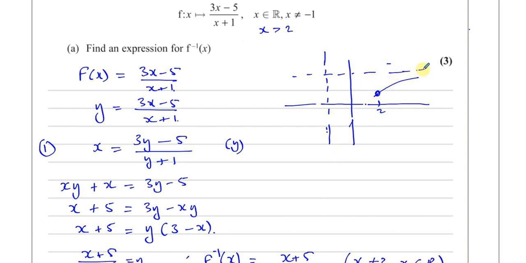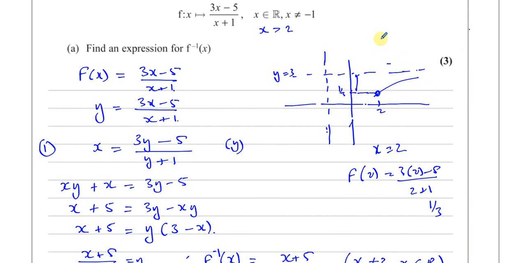So for example, if they said find the range of this function, you can find the range of this function, which would be the domain of the inverse. Okay, so if we find the range of this function here, the range is going to be between these two values. Okay, and we already worked out that this is y equals 3. But what is this value? Well, we work out when x equals 2, you have f(2) is 3 times 2 minus 5 over 2 plus 1. That's going to be 1/3. So this would be 1/3.